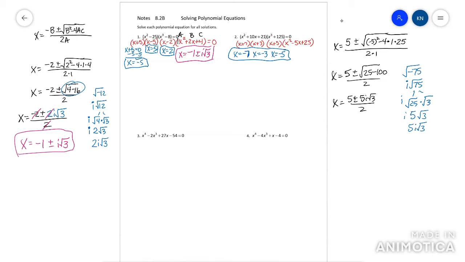And like over here where we reduced in pink, you can't do that on this one because 5 and 2, there's no numbers that reduce nicely with those. So my answer would be x equals 5 plus or minus 5i root 3 over 2. A tricky one. Okay, moving right along. This next one, factor it fully.